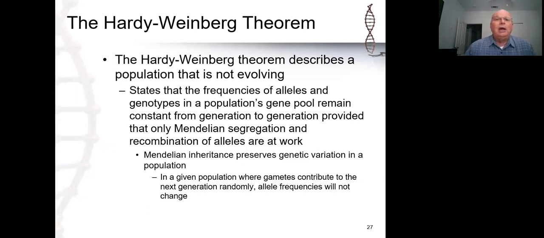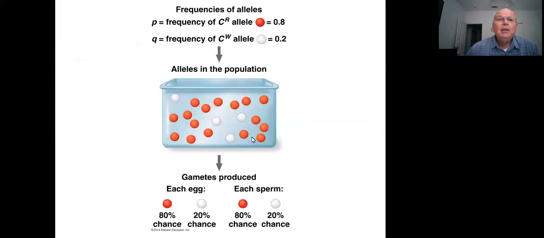But let's take a look at what this looks like statistically in terms of numbers, because it's easy to see why Mendelian inheritance maintains the frequency of alleles by doing basically a Punnett square analysis. So if we have two populations in which there are 2 alleles for a gene, again, Mendelian principles imply that there are only 2 alleles.